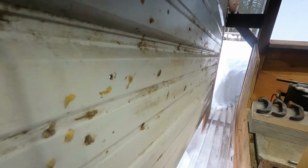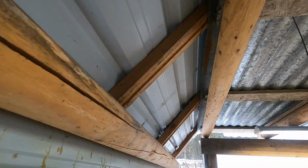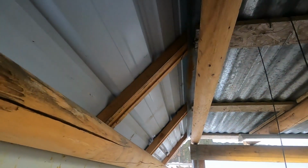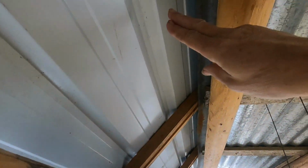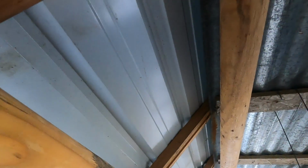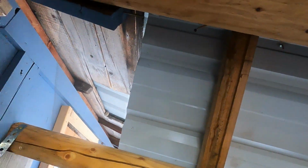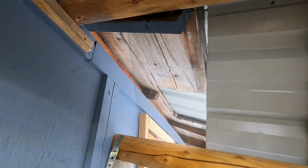So I've got a good foot here of an overhang, and you can't really see it because there is snow on the roof at the moment, but where these 1x4s are, they're creating like a little smokestack chimney. So there's a gap right up there, and so this is like a chimney. The hot air can come up, go around this, and vent at the roof. Right now there is snow, but I've also got an opening here at the top so it can vent out.